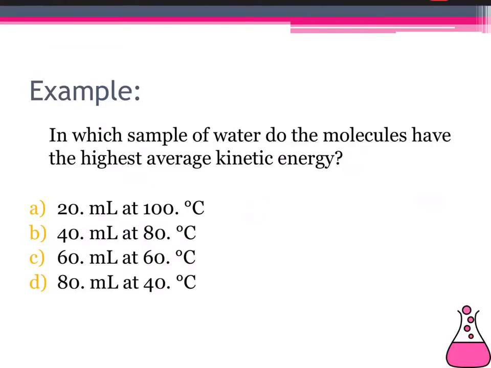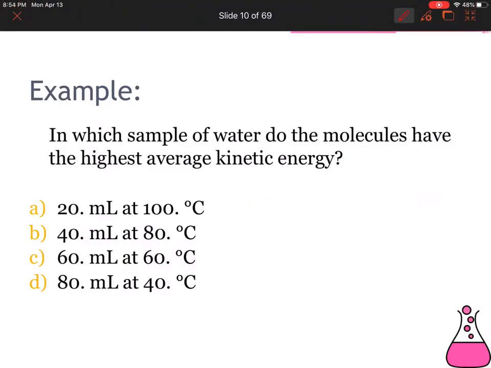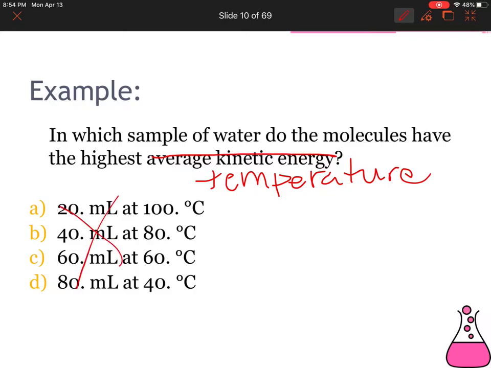Okay, so whenever you see a question like this, they're asking me about average kinetic energy. And I know that average kinetic energy is the definition of temperature. So I can literally cross out the words average kinetic energy and rewrite this question with the word temperature there instead. And if I reread this question, now it says, in which sample of water do the molecules have the highest temperature? So the volume actually doesn't matter at all. It's just asking me which has the highest temperature. So that should have been answer choice A at 100 degrees Celsius.